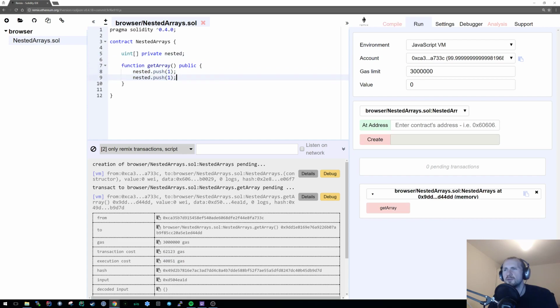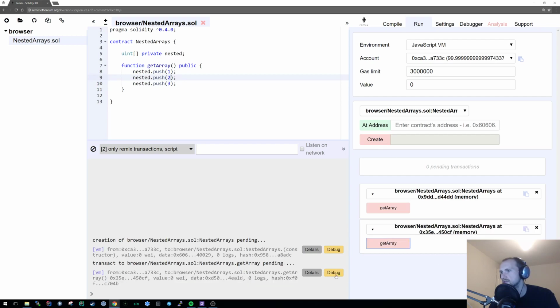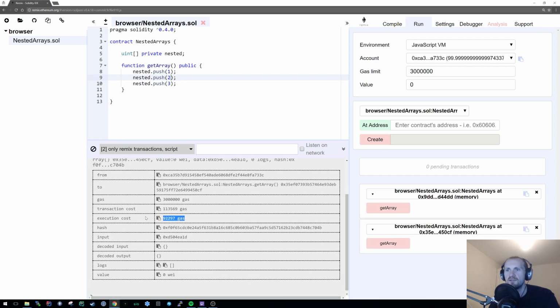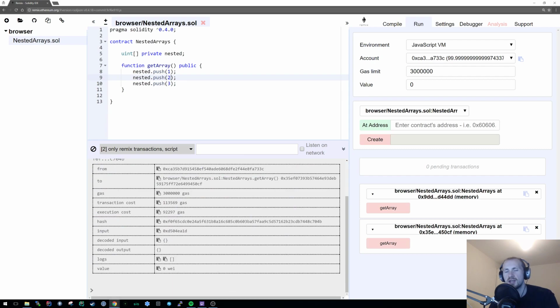I don't know if I added 3 values to that, let's see how much that costs. Remember, this is 3 calls to storage versus the 1 we had. So even 3 calls is less than that 1 call that we made before. So again, be mindful of how you want to structure your data and store variables.